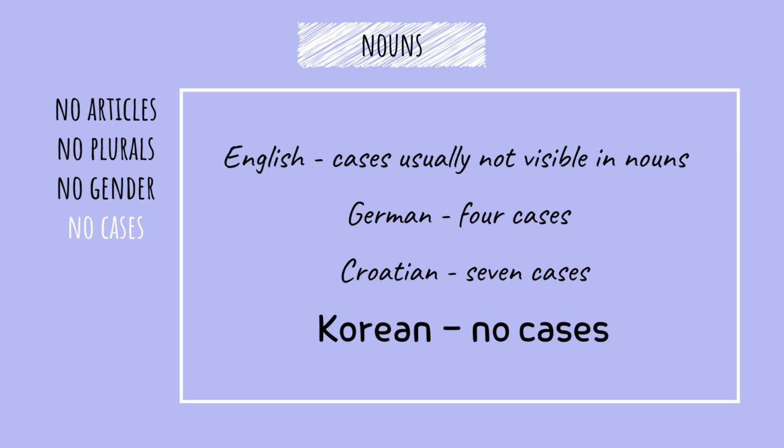For example, in English, nouns don't have any cases, or barely any. You can see cases in English in pronouns more often, like I or me. In German, you have 4 cases, so that's already a bit more complicated. In my native language, Croatian, you have 7 cases. Remember, this is both for singular and plural, so 14 forms. Okay, some are the same, but a lot of forms to learn. So luckily, Korean has no cases. There is just one form of the noun. When you want to learn the noun for book, you learn 책, and that's it.